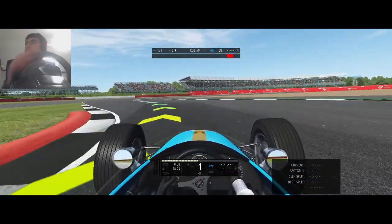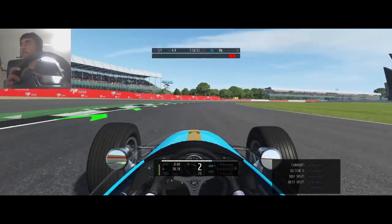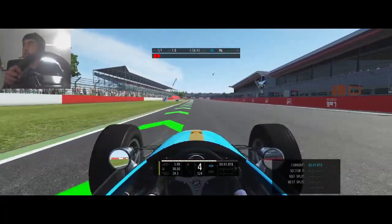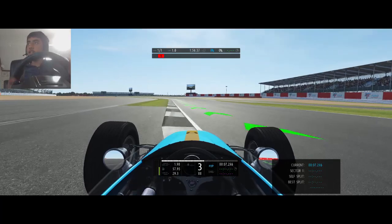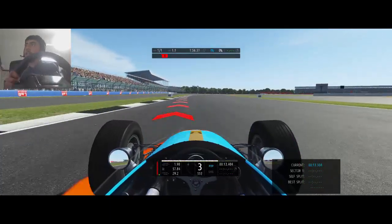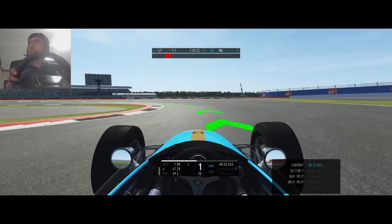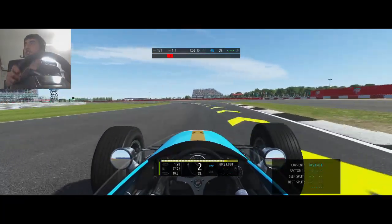Okay, so coming onto the final corner of Silverstone, I've just gotten my warm-up lap finished. Let's see what this baby can do. Come on, old girl, you can do this. Across the line to begin our first lap. Oh, into the first corner. A lot of understeer there. Now, into the first corner, braking extremely hard. Accelerating. Now back down to first gear, as we enter onto the Village straight.